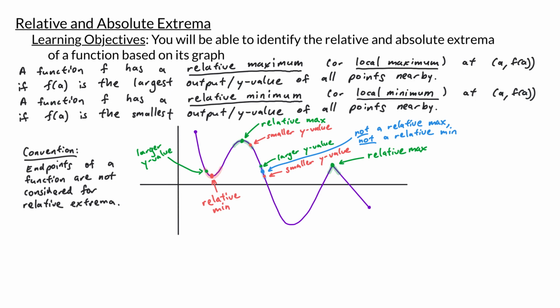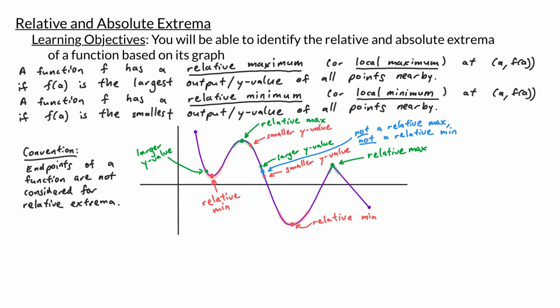It turns out that this point is not the only relative minimum on our graph. The point here is also a relative minimum. When we compare this point with some of its nearby points, we see that this point here has the lowest y value in our highlighted region. From this example, we see that relative maximums occur at the tops of the hills in our graph, and relative minimums occur at the bottoms of valleys in our graph.